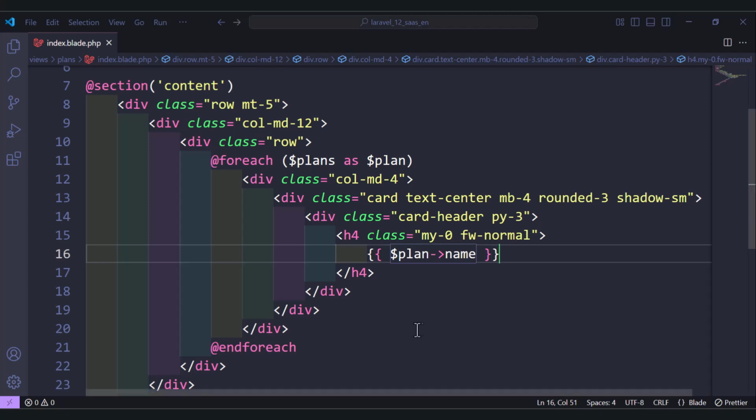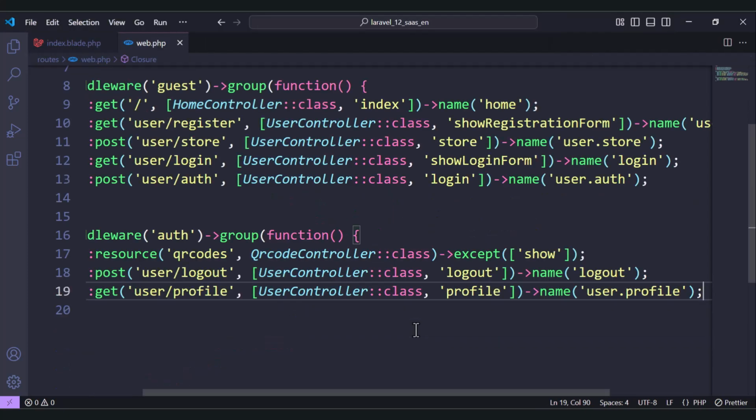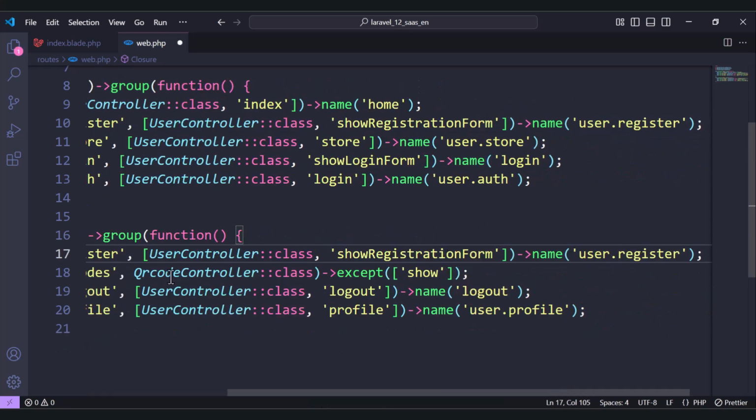Okay, so we did not add the route. Let's add the route so we can see what we are doing here. Let's move to our web.php file, where we can add the route. The user needs to be logged in to access the plans.